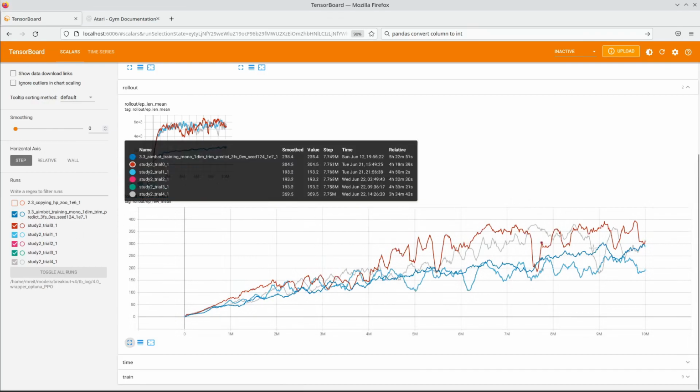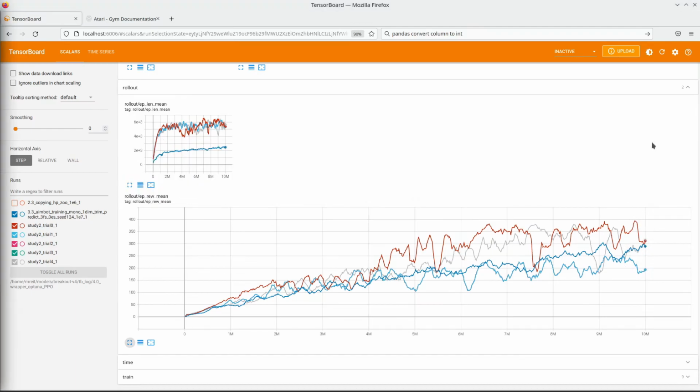baseline that we have. And you see we have a slight outperformance by one of the trials. The other ones are more or less the same. You see there are 2 trials that slightly outperform our baseline, trial number 0 and trial number 4. And trial number 1 is slightly worse when we look at the training scores.